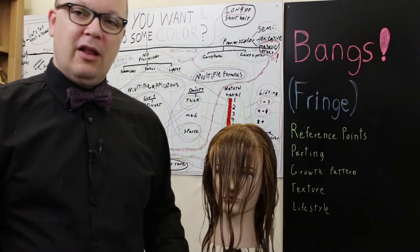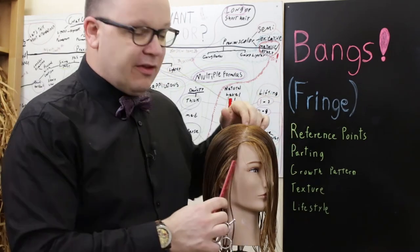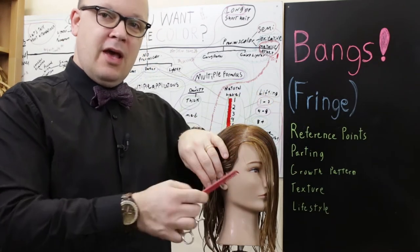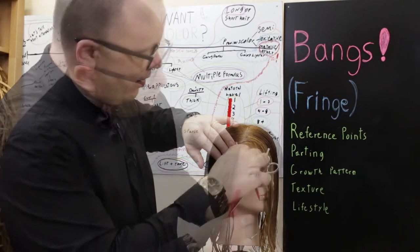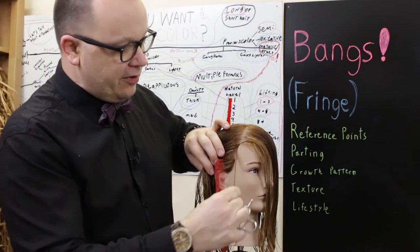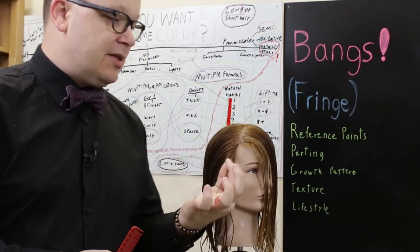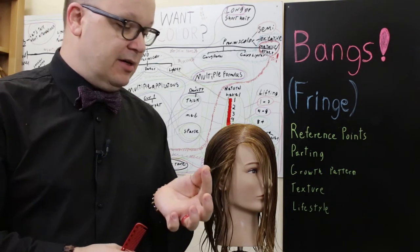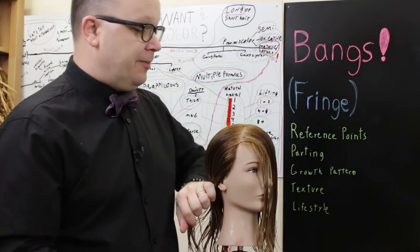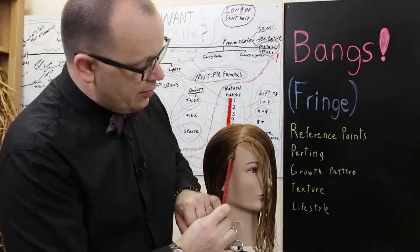I want to make sure that sectioning is as symmetrical as possible so that my fringe is balanced on either side. I call this letting the head tell you what to do — the features on the face told me where to go, the shape of the head told me where to start. The only time I don't listen: some people have pretty prominent temple areas just below the recession. That hair may end up in my line, but don't include it in the bangs. We're starting from that high point where the head curves forward and finishing between the brow and the temple.